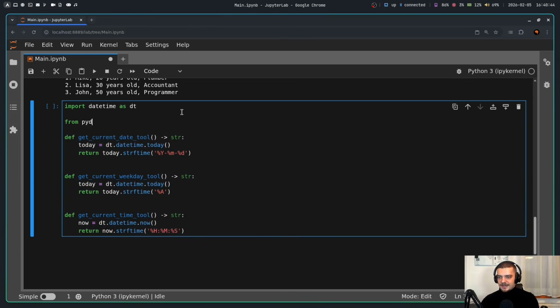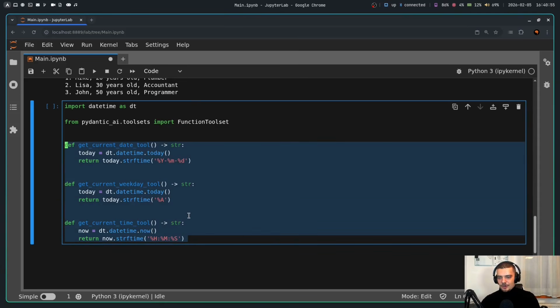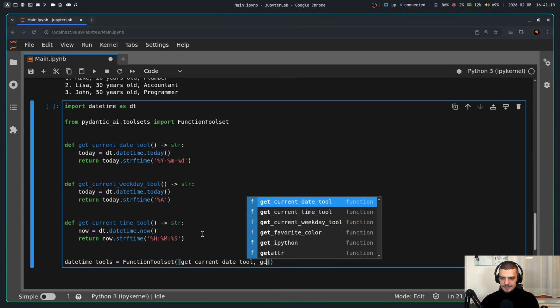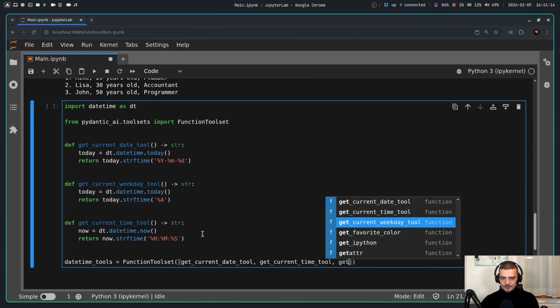I say from pydantic_ai.toolsets import FunctionToolset. So that allows me to say that these 3 are one toolset, which I'm going to call datetime tools, and I'm going to just say function toolset, and I'm going to pass the 3 tools. So get current date tool, get current time tool, and get current weekday tool.